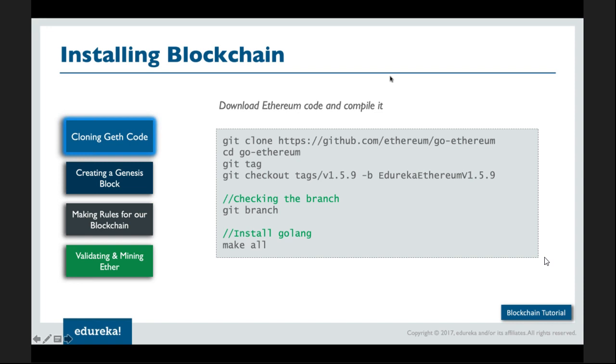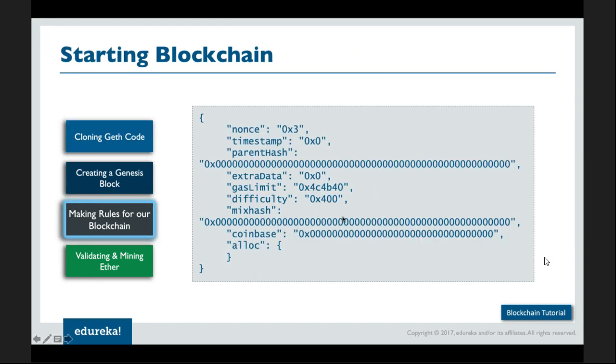The next thing is to create your own Genesis block. The Genesis block is the first block that is ever added to a blockchain, and it's this block that you need to create for your own version of the blockchain. Once you have created this block, you're going to put in the rules associated with your blockchain. So your Genesis block is the block where you configure all the rules that are specific to your version of the blockchain, and those are the rules that will be followed going forward as well. What these rules are and what they mean, we'll do in a more detailed session. But just remember, the Genesis block is the first block that is added to the blockchain, and that is where you need to put in all the rules associated with it.